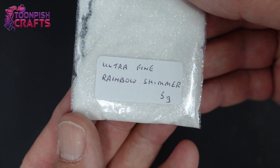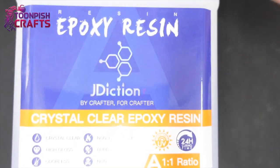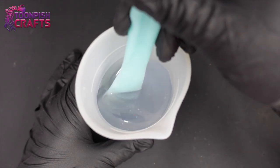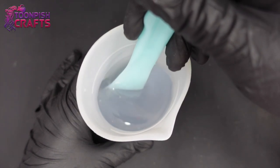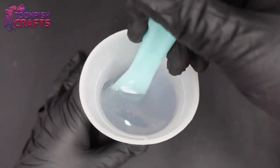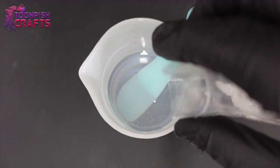So ultra fine rainbow shimmer from Yvonne at Resin Supplies Den was what I decided to use as an extra shimmer. And I'm going to be using JDiction crystal clear epoxy resin for this, as it's quite deep and I know this resin does pour really deep without any issues at all. It's quite a thick viscosity resin, but it's got a gorgeous kind of bluey tint to it, so that it makes it really crystal clear.